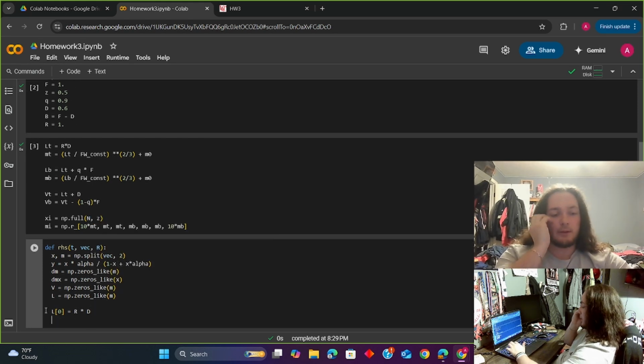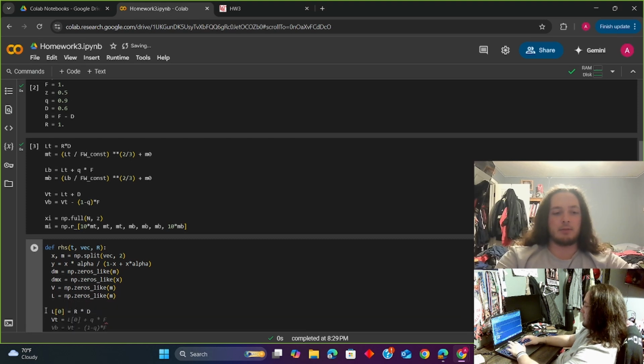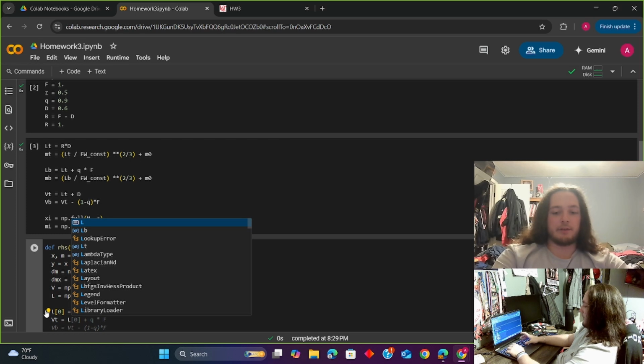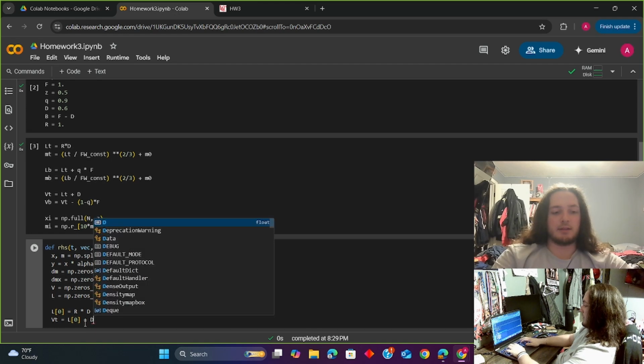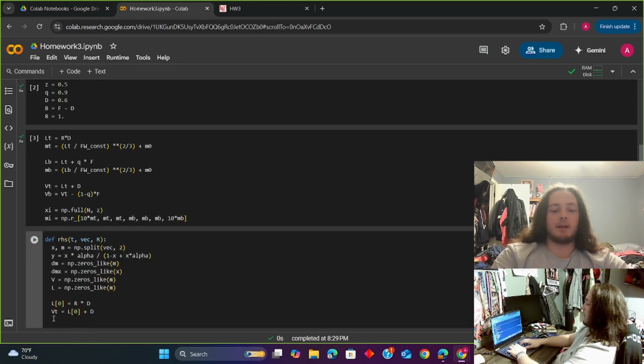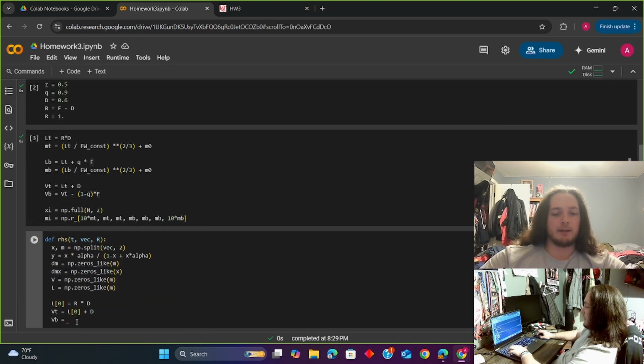And then we're going to want to redefine our vapor at the top, and this is going to be equal to the first number of our liquid, which is our reflux ratio times the distillate, plus our distillate flow rate. And then next, our vapor at the bottoms is going to be equal to the same as was up here. So we're going to come down here and paste that in.